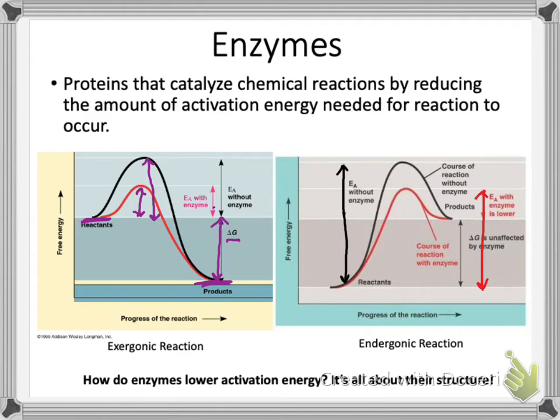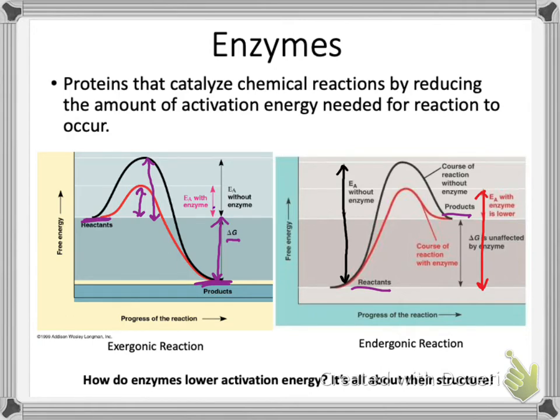With an endergonic reaction, we have really large differences in activation energy. We've got big activation energies, right? Because we have low energy reactants to get to high energy products. So without an enzyme, this black line, you can see that the hump is very large. But the red line, this activation energy with an enzyme, is lower. So there's still a large energy input, it's just less. So once again, we see enzymes decreasing the amount of activation energy needed.